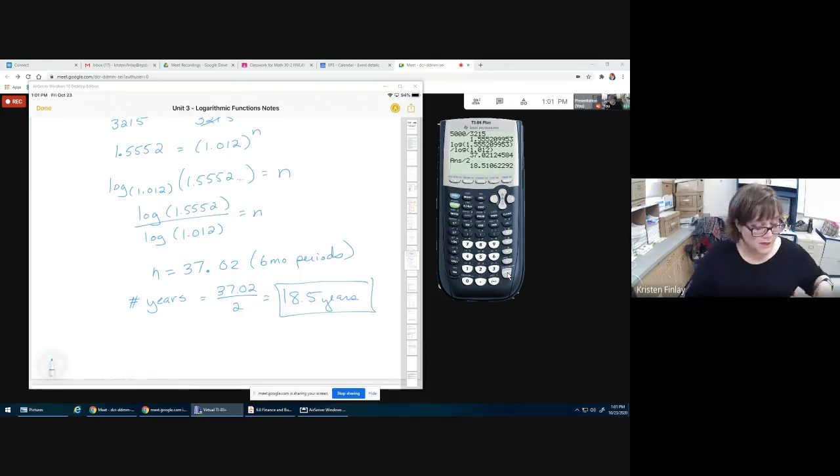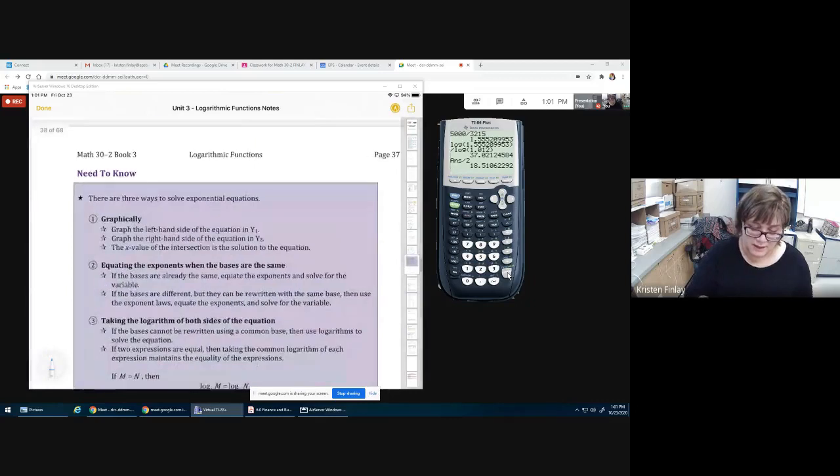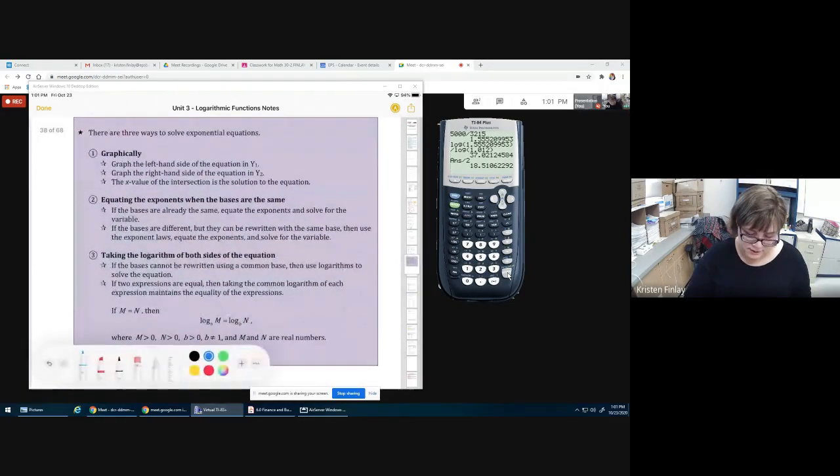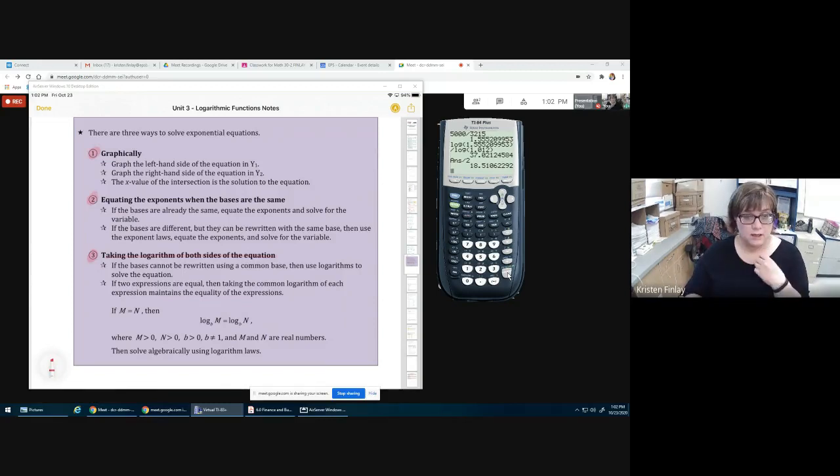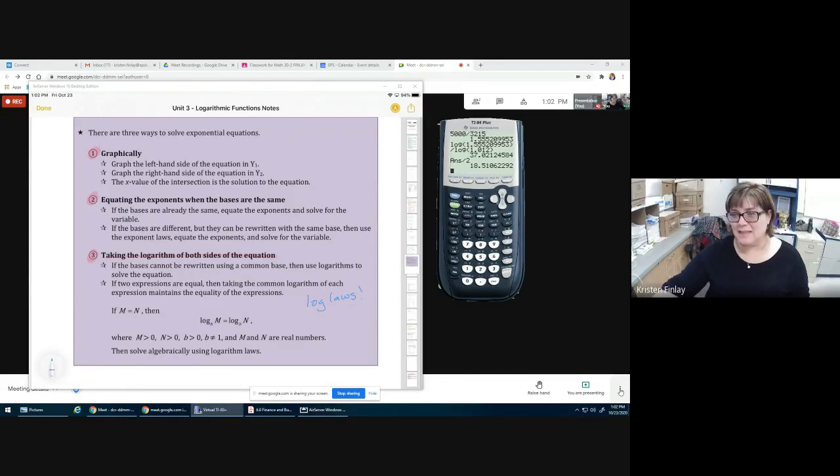Okay, so the tricky part in that one was really figuring out the interest rate and figuring out the fact that we're talking about 6-month periods, not years. So you have to kind of keep that in mind. So here, what we're doing, folks, we are now adding to our repertoire. Not only can we solve these exponential equations by graphing and using algebra, now we can also take the logarithm of both sides of the equation or write it in logarithmic form and use that to solve. That's why we have our log laws. So you've got to incorporate those in from the other lesson to be able to solve these.